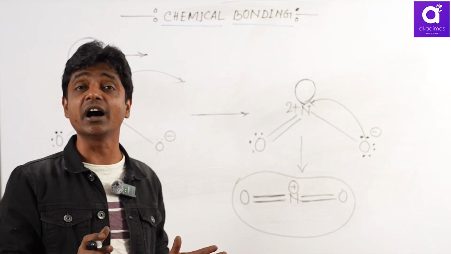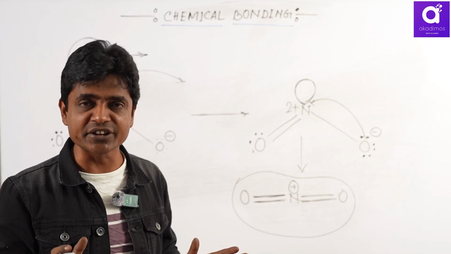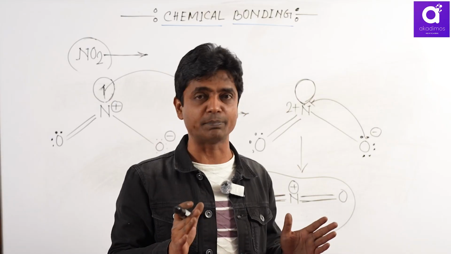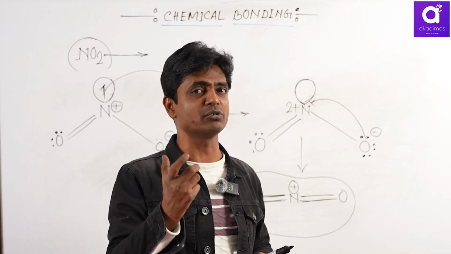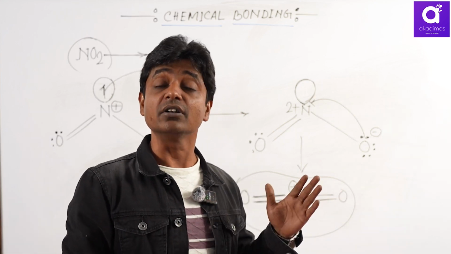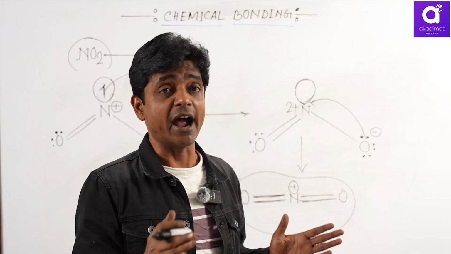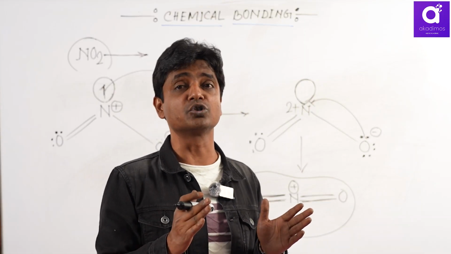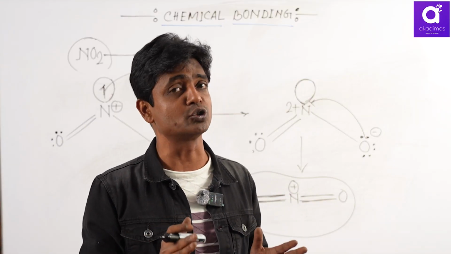So what idea did you get? NO2 is a neutral molecule, NO2 is a brown colored gas. You know, due to the odd electron it is paramagnetic. NO2 can easily form NO2 minus by accepting one electron, where all atoms will get octet. NO2 can easily oxidize to NO2 plus, where also you will get octet, and bond length reduces in NO2 plus. Bond order between nitrogen and oxygen is 2 in NO2 plus.